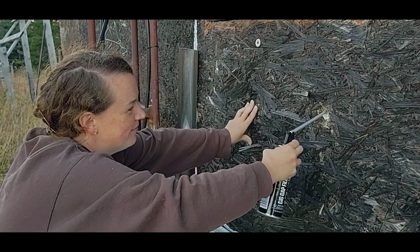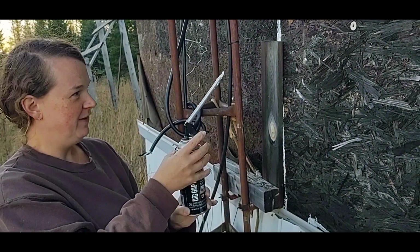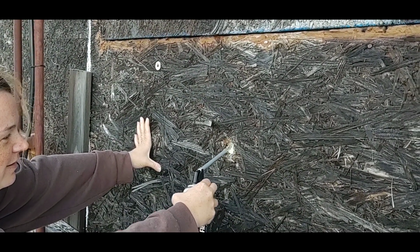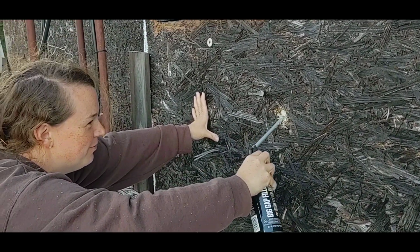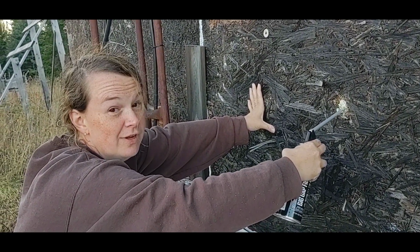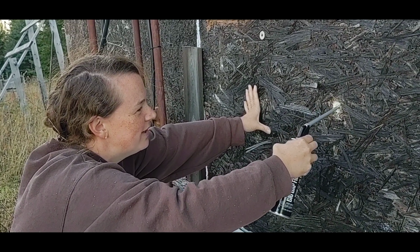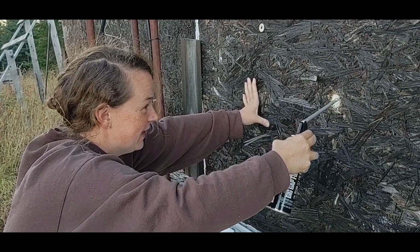That's fine. This is the big gap filler. I bought it specifically for this hole. I also used it in a few places up in the sleeping loft. But yeah, so I'll just pump it full. Like I said, right now we know we can't fix it. We don't have the time or the tools or the materials. Or the ability to get to the materials. Or the tools needed to actually fix the problem, but we can try to limit how much more damage is happening between now and when we can fix it.